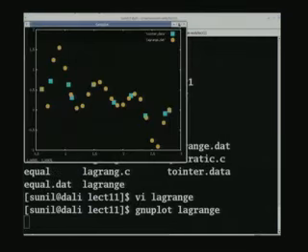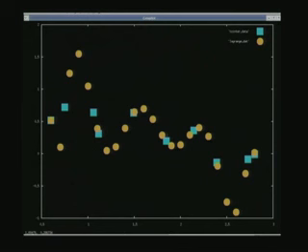Now you can see, again the squares here are the function values which are given to me, and the circular points are the interpolated values. You can see that wherever the circular points were close to the square points, I have a good agreement, but it's quite ambiguous when it is away from that.